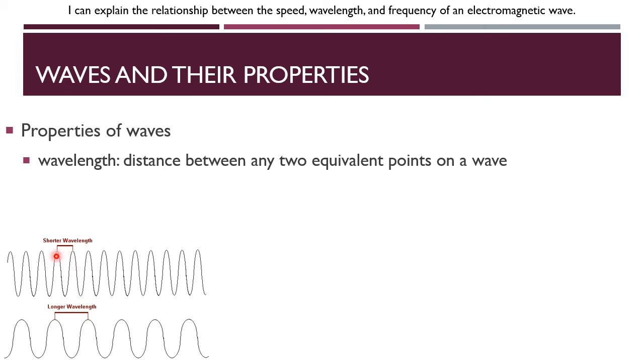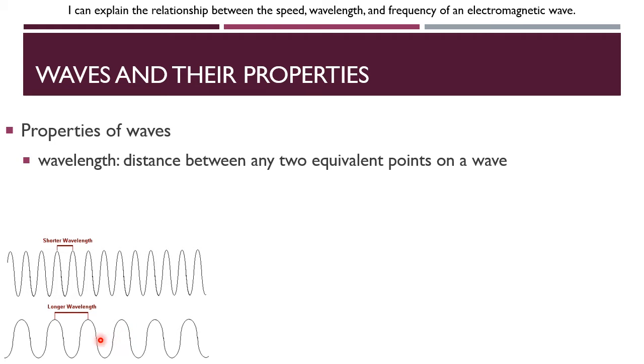Now we wouldn't have to measure from crest to crest. We could measure, say, from trough to trough, or the bottom to bottom. We could also measure from one equilibrium point, equilibrium is when it's right in the middle, to the next matching equilibrium point. Now when we say matching, it wouldn't be, say, from this point just to this point. Well, actually, let me go down here on the longer wavelength one. It'll be easier to show you with my pointer here. The matching point would not be, say, from this point here to this point. It would be from this point to this point over here.